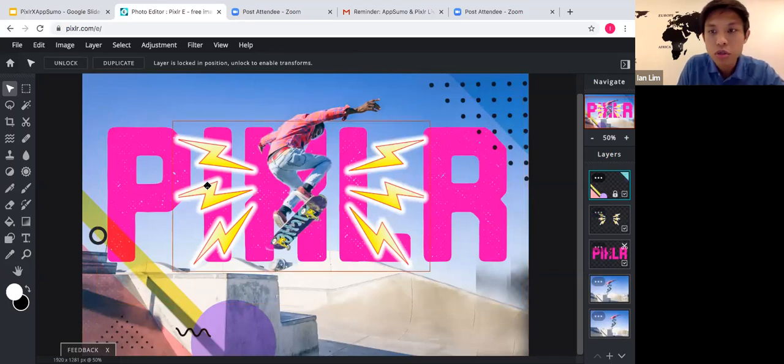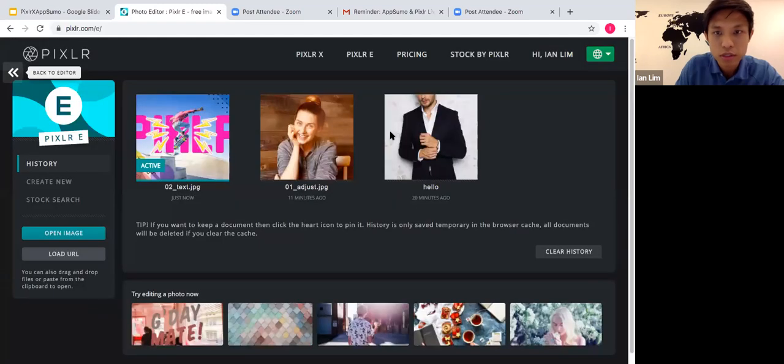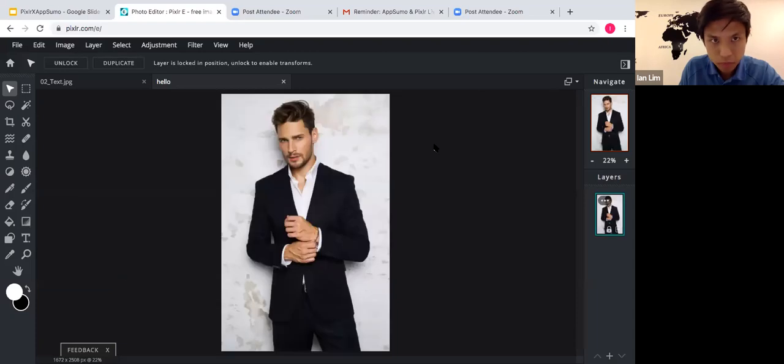Okay. So let's move on to our next use case. Now we're using Pixlr E. And of course, one of our featured tools will be the AI Cutout tool. What it does is that it will study your image and generate a cutout of it.